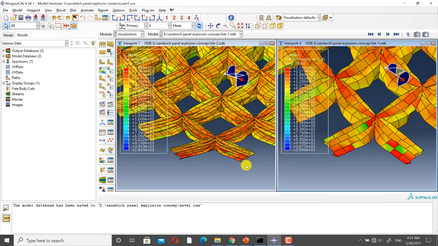Here you can see the difference between the deformation of small elements and bigger elements.